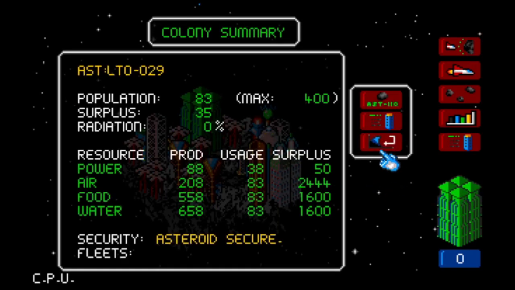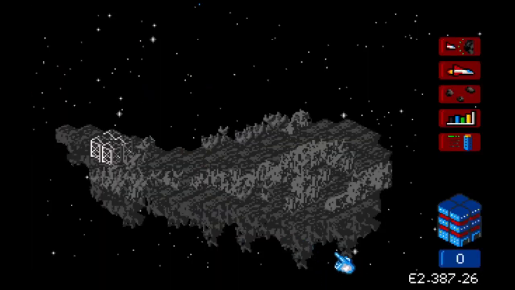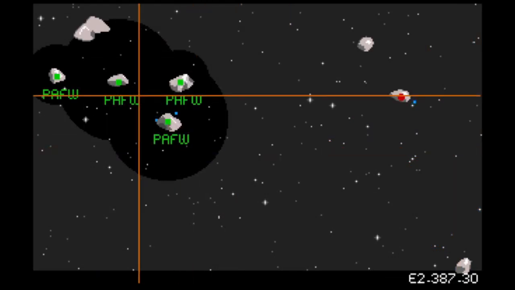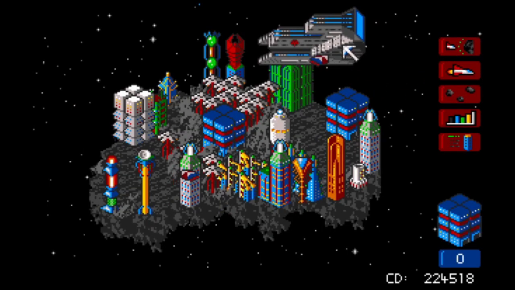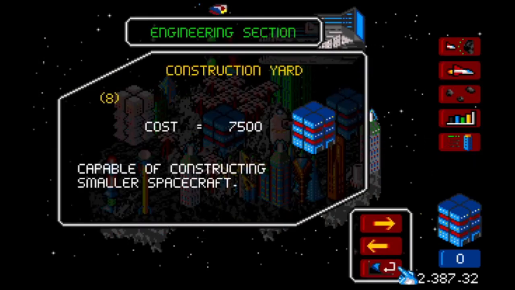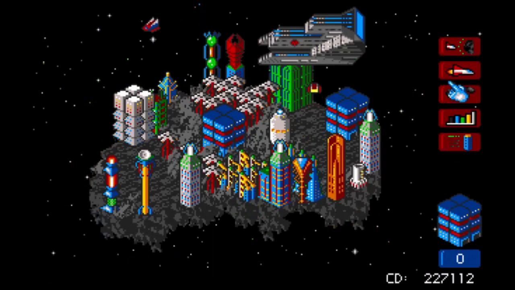Checking this one. It's a very minimal colony. Which I don't need to build. Yeah, because of the technology I bought, power plants are now very efficient, so. Attention. Base, so. Keeping exactly 10 Bitanium and 20 Dragonium. The reason being, that's the cost of the orbital space dock.